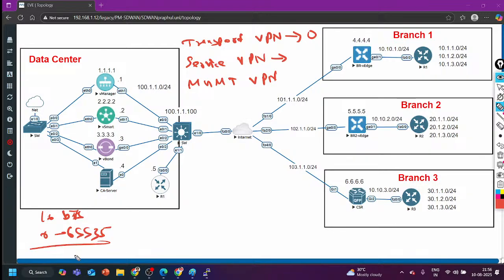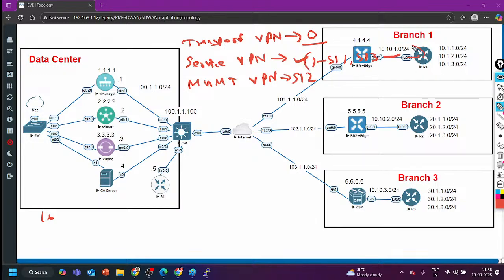So all the VPNs except VPN 0, which is my transport VPN and is reserved, and VPN 512, all the rest of the VPNs are my service VPNs. VPN 1, 2, 511, and then again 513, and up to the last number.